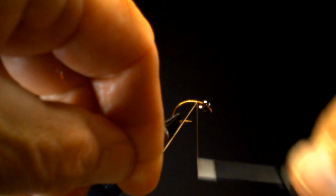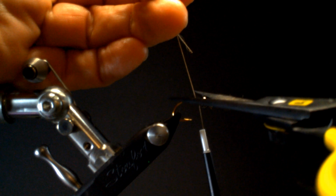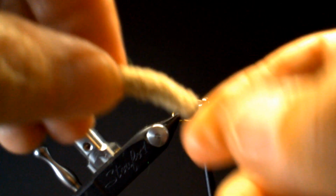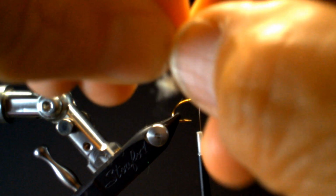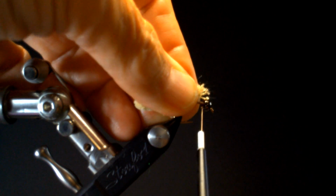Now this fly is going to be a little bit more complicated, believe it or not. And again, as you can see, this part's not falling apart. That's the end that's glued shut together. And we're going to find our thread that holds this together. And yeah, I think you can see them right there maybe. And we're going to go ahead and tie that in.